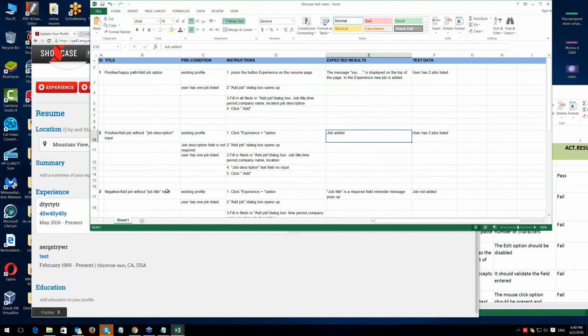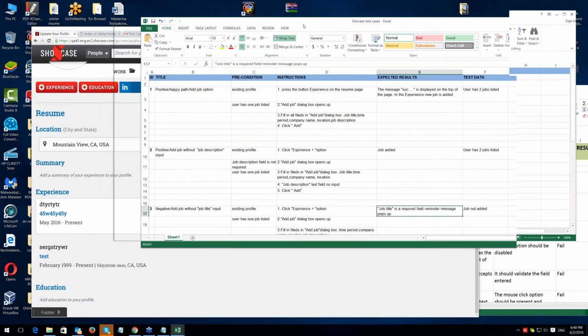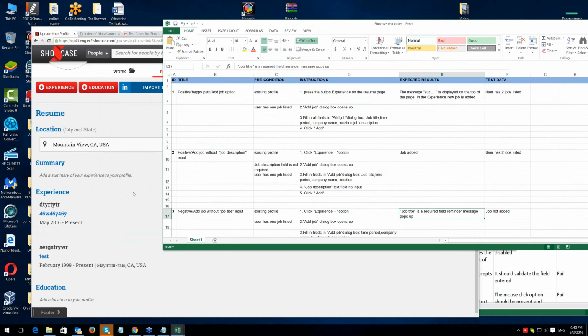Fill out, okay. Negative: add job without job title. Okay, job title is required, reminder message pop up. Really? First, this is the error message, not the reminder message.